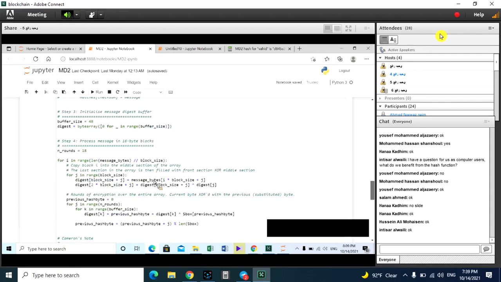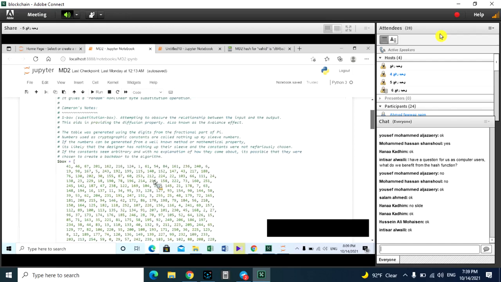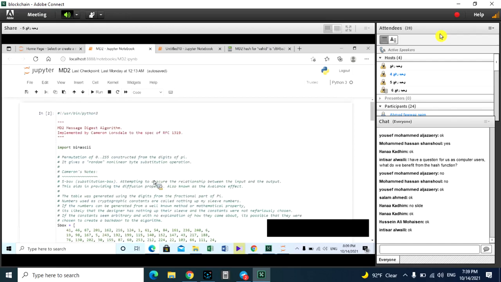Next session, which I'm trying to record by tomorrow, I will show you how to use other functions, especially the SHA family, SHA-1, SHA-256. SHA-256 is used not only in Bitcoin but also in many other cryptocurrencies, and it has a role in their security.